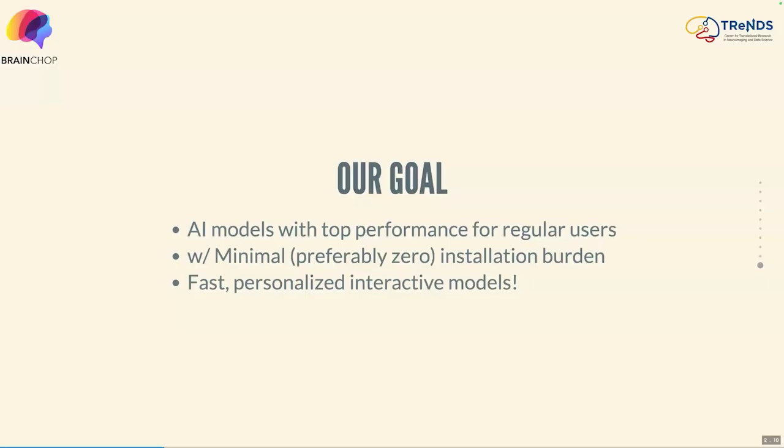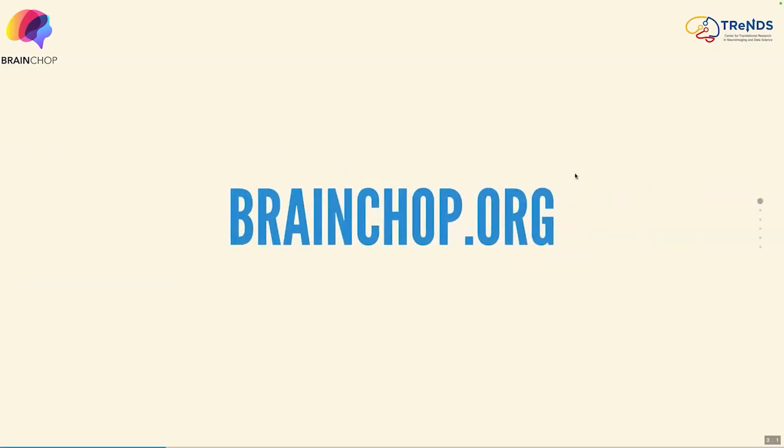And the models should be fast, personalized, and interactive. By this, I mean the models should react to my corrections, the way I'm making corrections, they interact with me, and I quickly get the result rather than running on the cloud in bulk. Cloud is good for bulk processing, and I will mention how our models can help there as well. But when the model is personal, it should be interactive and should give you results. So the answer is brainchop.org that we created at least for the segmentation problem.